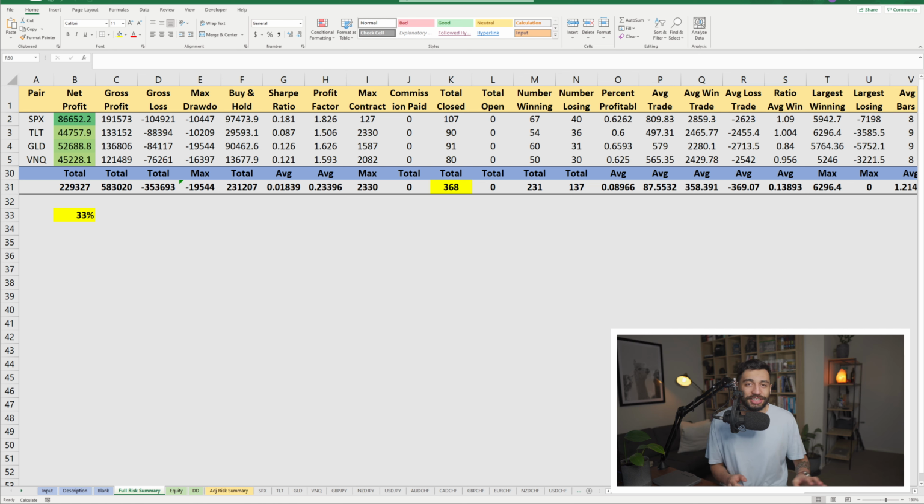And this is where, as I mentioned, I did have one question, and that is the lower sample size. Can we really trust these results? How can we increase the sample size? And the way we're going to be doing that is, of course, increasing the amount of pairs that we are testing, or the amount of assets that we are testing.